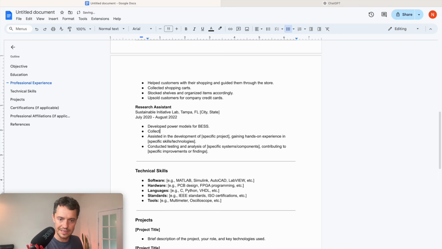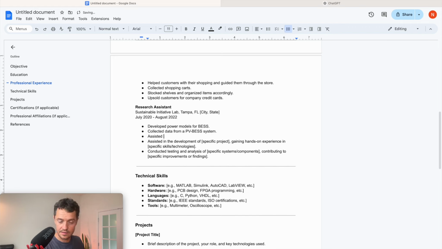Okay, let's see. I also collected data from a PV BESS system, and I'm going to say assisted PhD candidates, that's the word, oh sorry, I went blank there for a second, with their research, because I did collect some data with them and I did some studies.